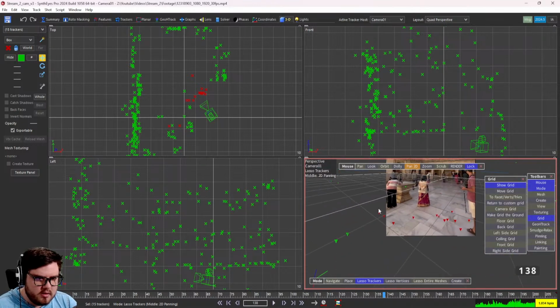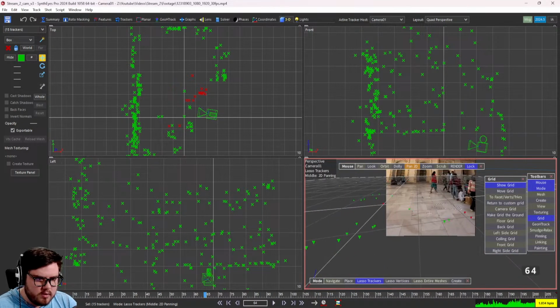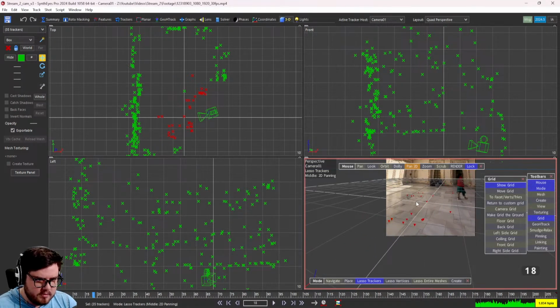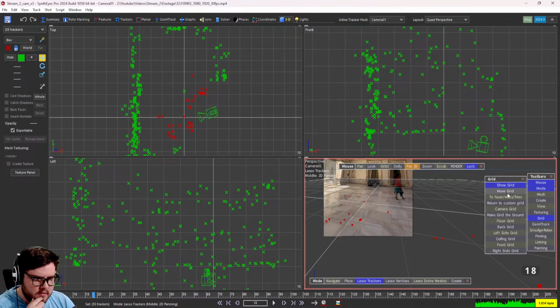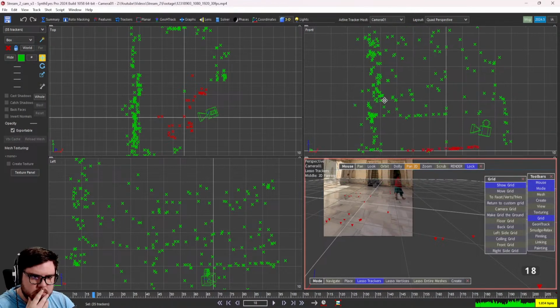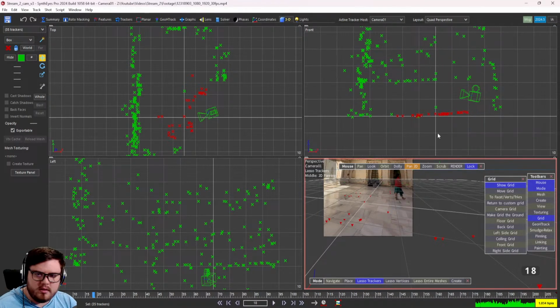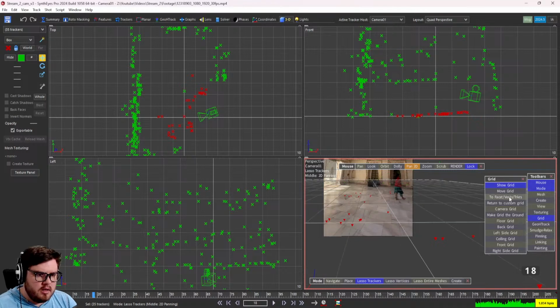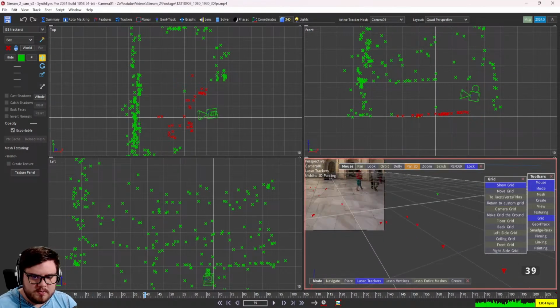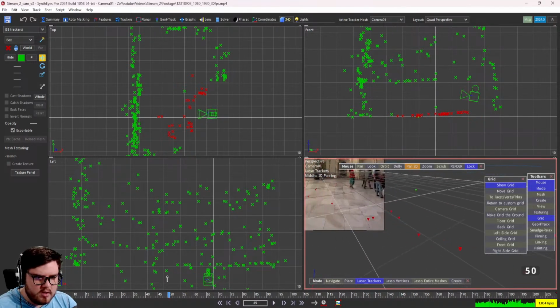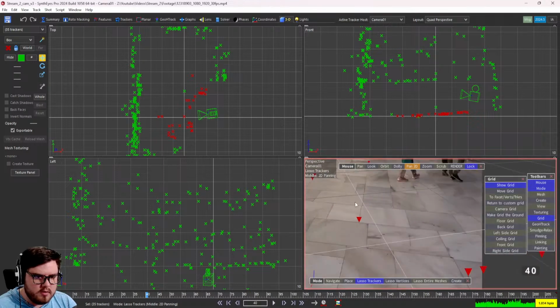It's not getting some of these over here, so it's not using those as reference. Usually I try to avoid this, but we're gonna see if this is the move. Yeah, you can see it's already kind of on the ground plane. To facets, verts. Okay, that looks much better, I believe.